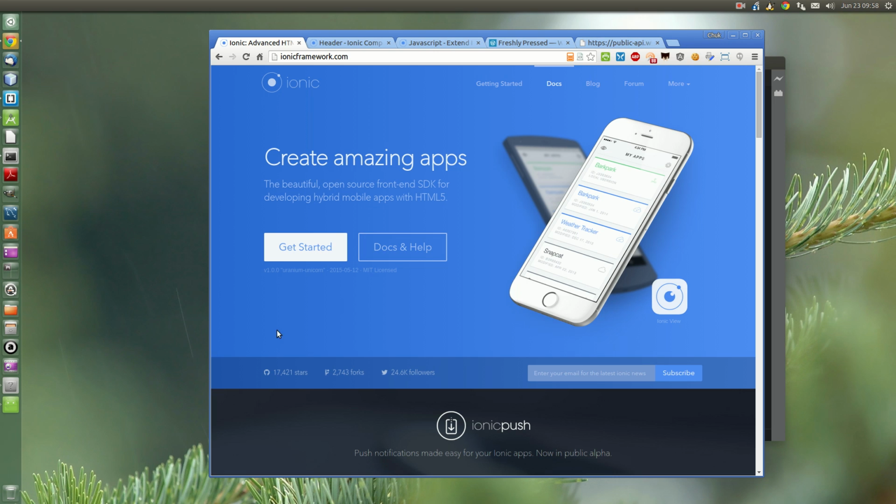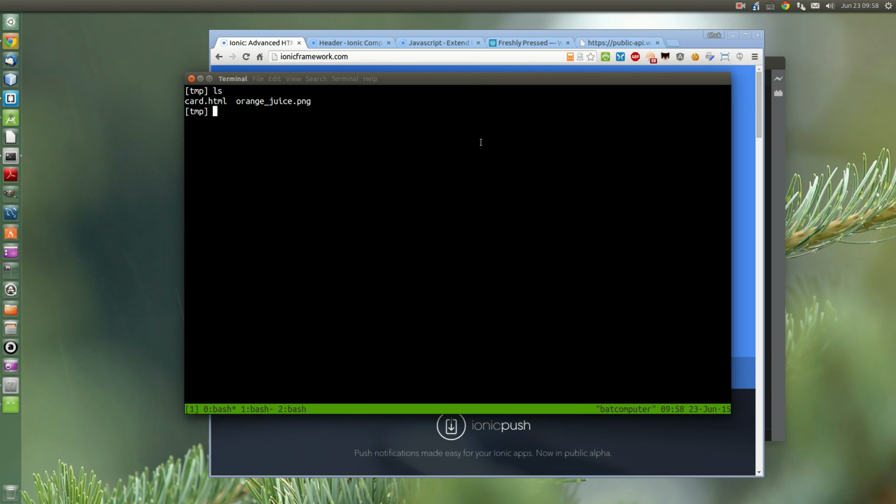Ionic has since released version 1.0. So in this screencast, what I hope to do is to update what I've shown and to show you a few other new features. So let's get started. For those of you who are following, I'm currently using the latest version of Ionic, which is 1.5.5.